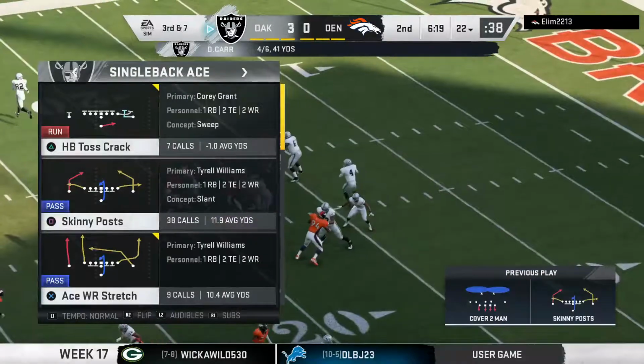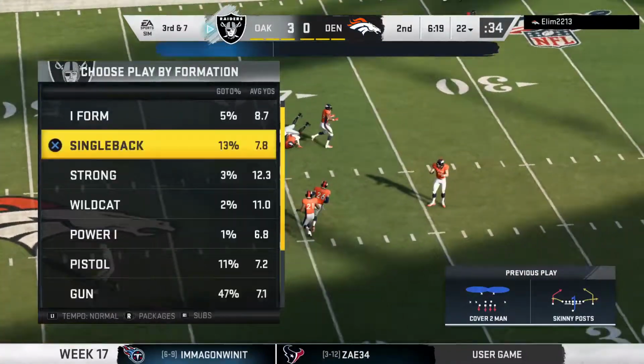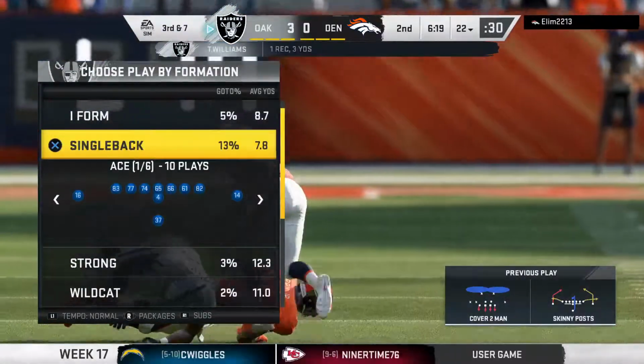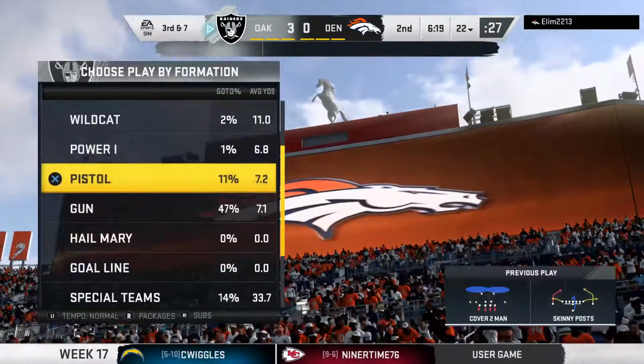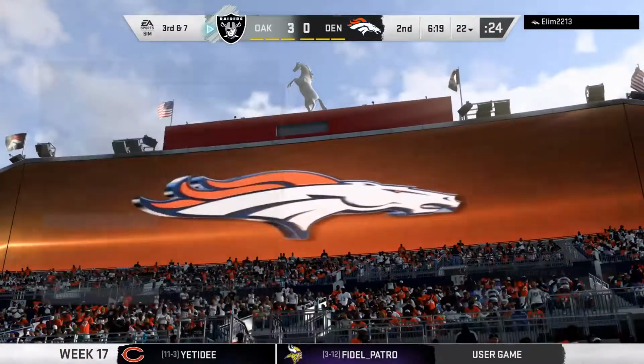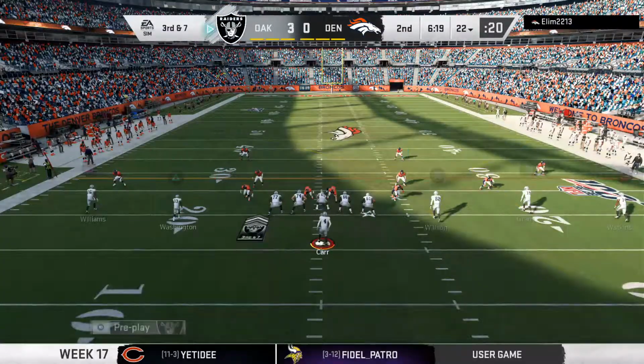Throwing again on 2nd down, but this time it's incomplete. The positioning here is key. As a defensive back, you're taught 99% of the time, make a play on the football. But in this case, making a play on the man was all the difference. That's what forced the incompletion. They head to the line facing a 3rd and 7 following the incompletion on 2nd down.